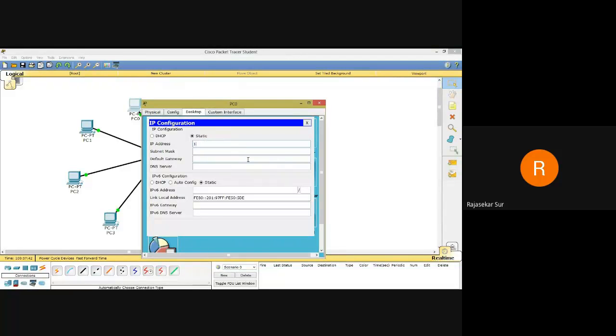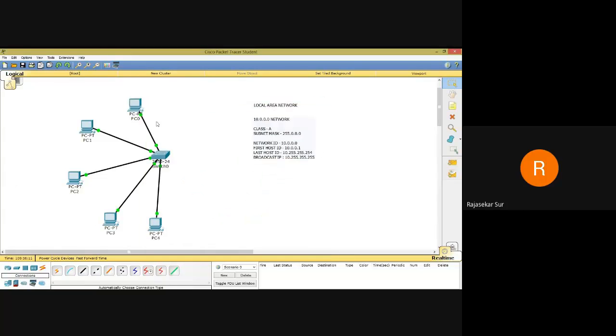Now, let me give 10.255.255.255 and see what the error is. This is also not a valid IP address because this is a broadcast IP address. Suppose I'm on this machine and I want to send data to everybody in my network.